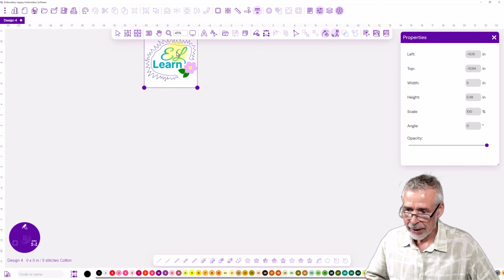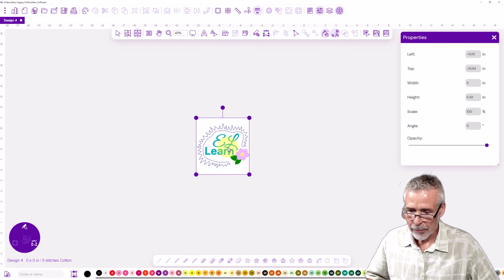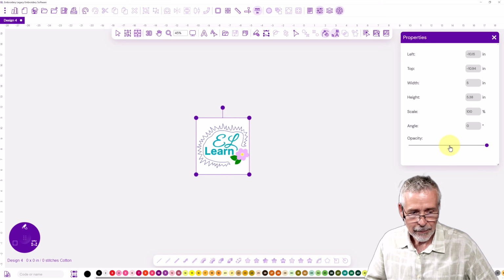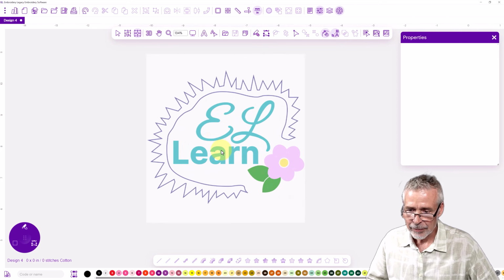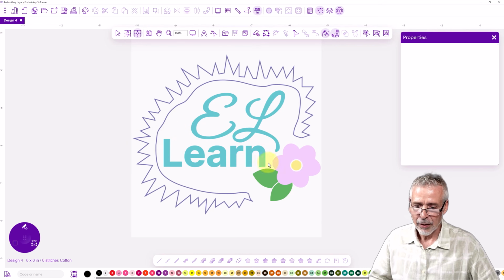So I'm going to click off of that. I'm just going to pan it down, bring it into the center of the screen, and I'm going to also hit the opacity, and I'll do it right about 50% just so that we can see the design here. And as I zoom in using my center wheel, I can see all of my objects within my bitmap.